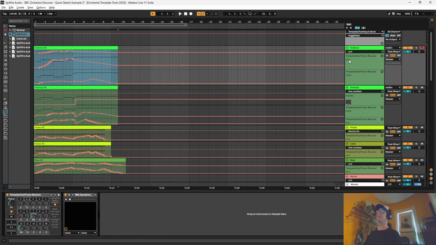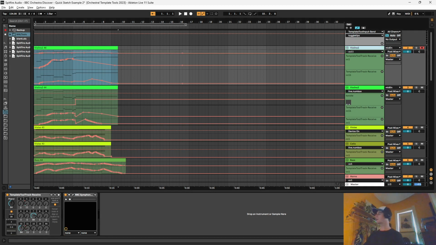However, just note that this MIDI CC naming here will not change to reflect. So these are set up to the MIDI CCs that most all orchestral instruments use by default, so you may not have to touch those at all. We've got MIDI CC 64 for our sustain pedals, CC1 for the mod wheel, 10 for panning, 7 for volume.